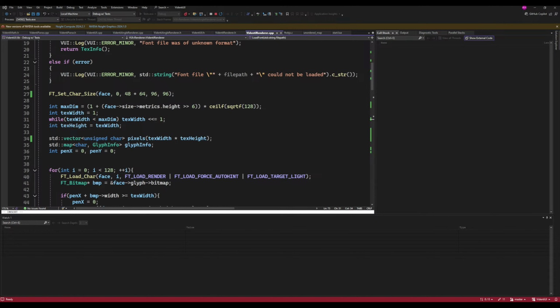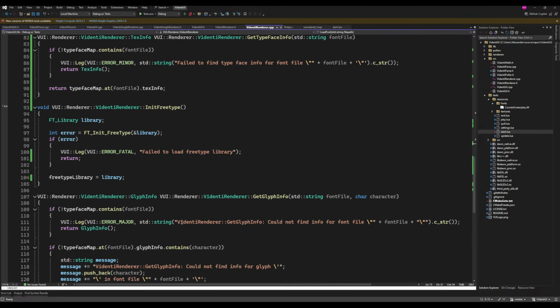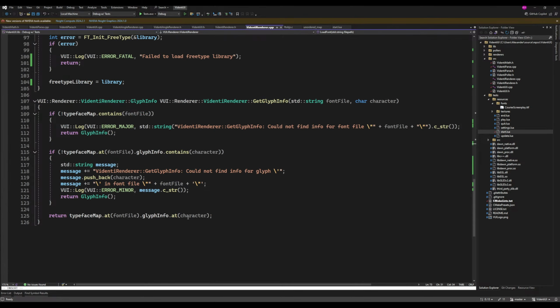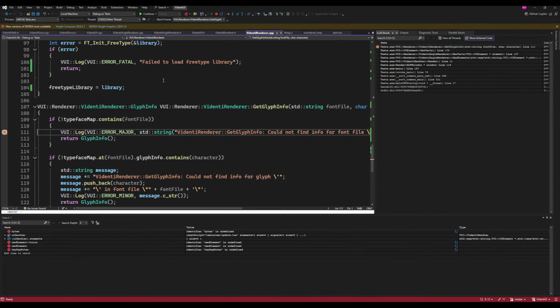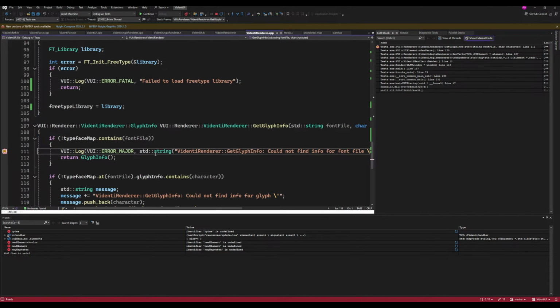Could not find info for font file. Still doing that. So it doesn't contain the font file. I guess it just doesn't contain the font file.